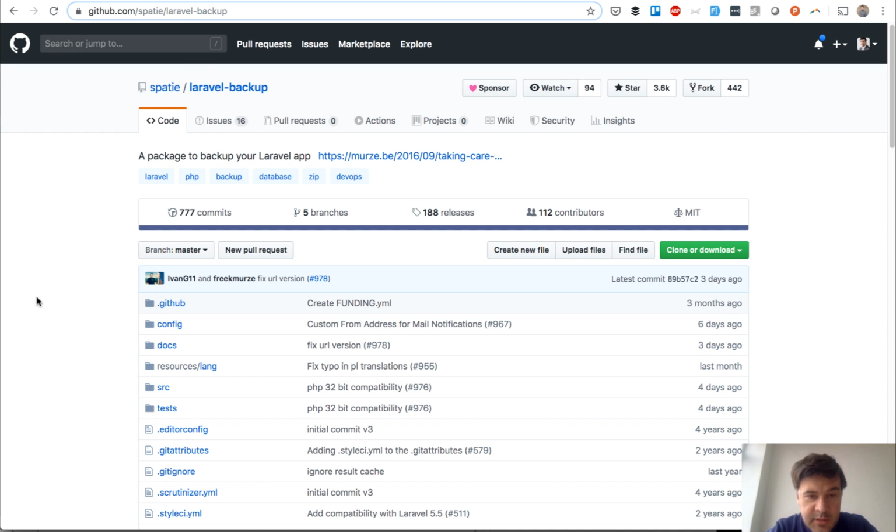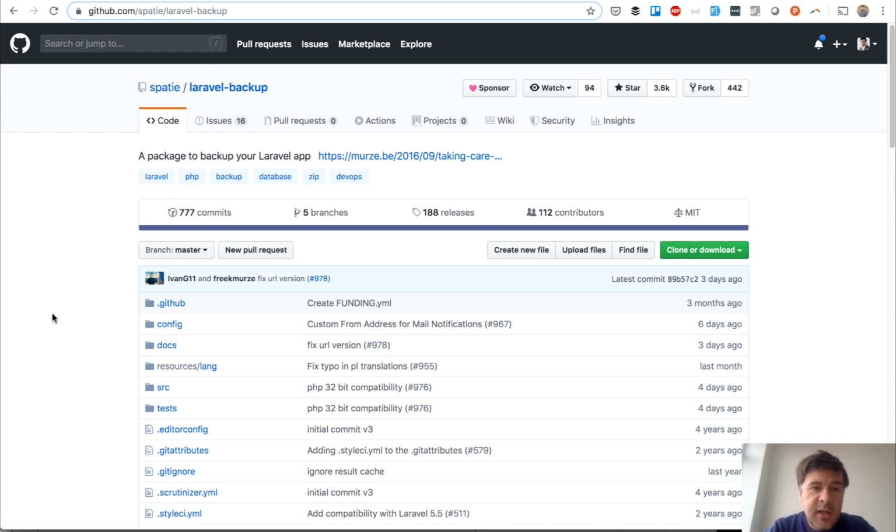talk about backups. Specifically about backing up your database with package Spatie Laravel Backup. It's hugely popular with 3,000 stars on GitHub, and I advise you to set up that backup package in the very beginning of every project. So it's almost to the point that you do Laravel new and then install backup, and then configure to backup your database once a day. And then you forget about it.